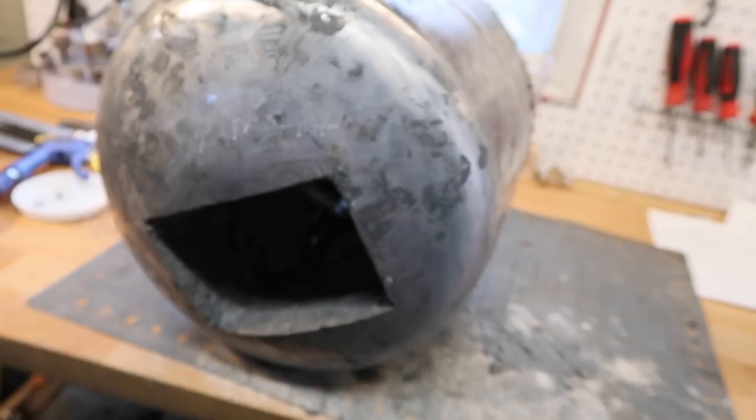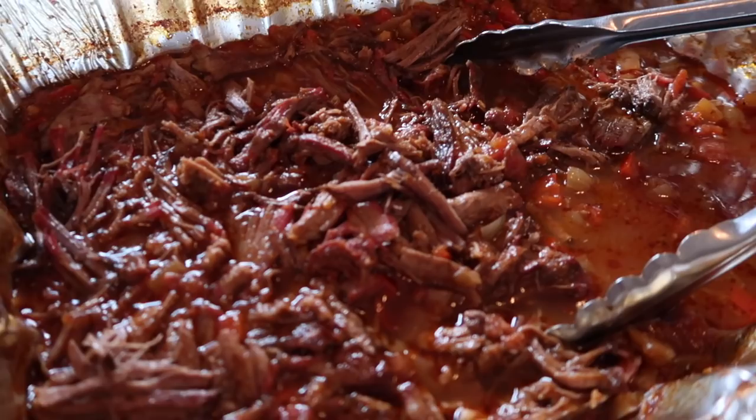Also, happy Cinco de Mayo. We've been smoking, we're just gonna have an incredible feast tonight, and I'm so excited about it. I've been working here, and the wafting smoke from our smoker, it's gonna be so good.